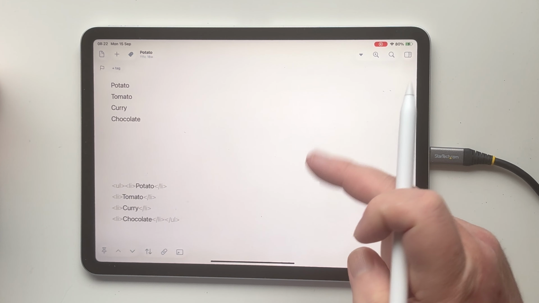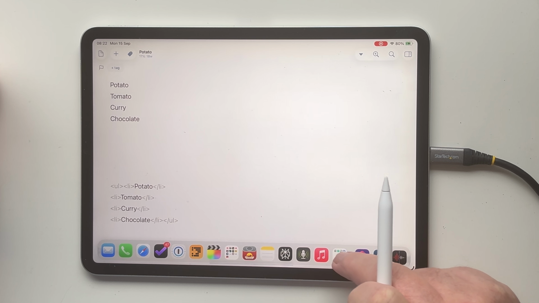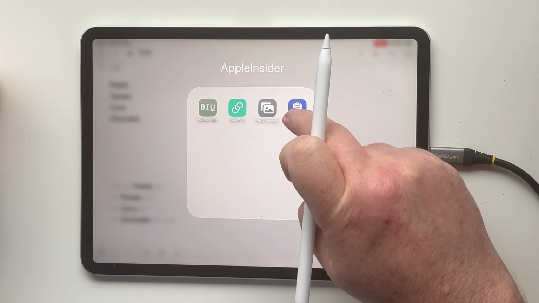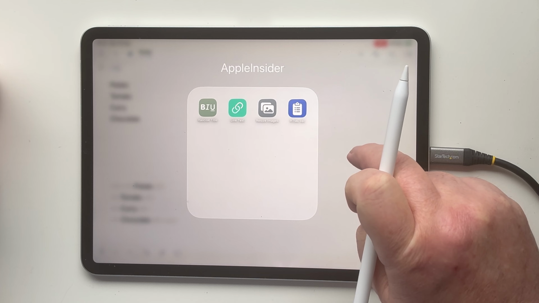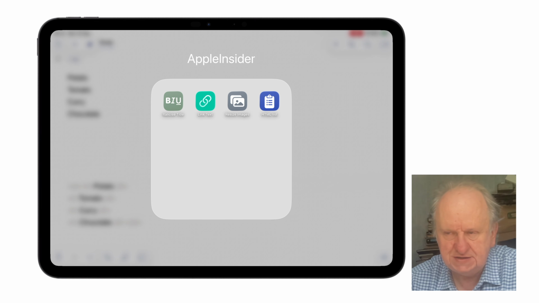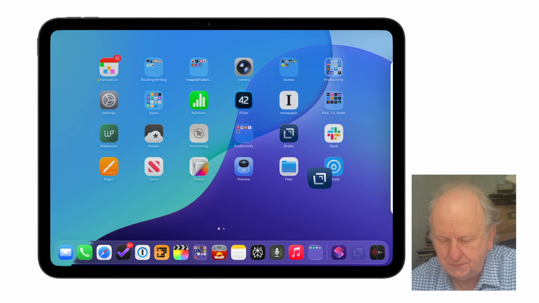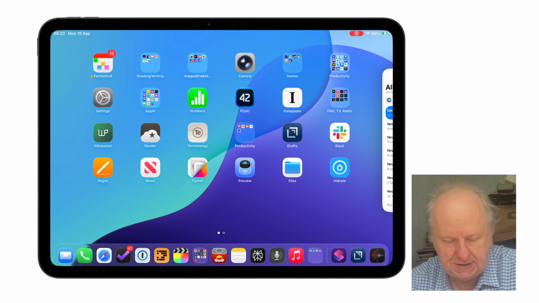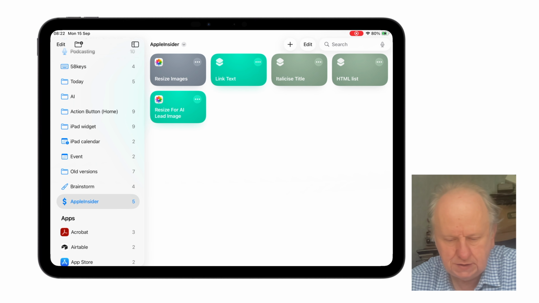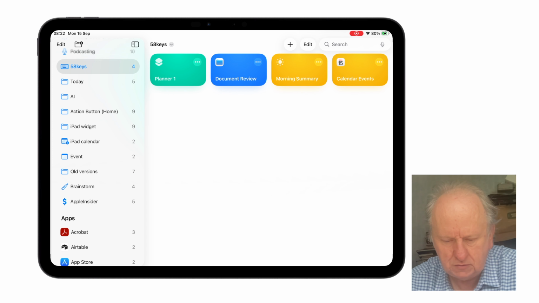So if, while I'm working away, I can still just scroll up, there's the button, tap it and off it goes, and I have a few others to do various other things. So even though the shortcut is still in Shortcuts, I have this available here, and let me show you how. Let's go back into Shortcuts and back into the one we just created, and I did call it Planner 1 for some reason.